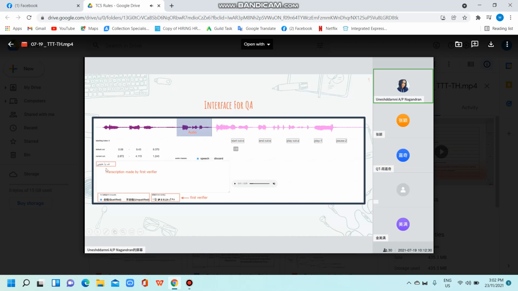It doesn't mean that it has already been inspected. That is a default, written by the system. So we will still have to check from our part. We still have to check the audio, and then we'll still have to amend it if it's not right.